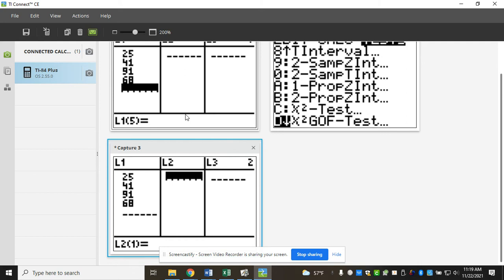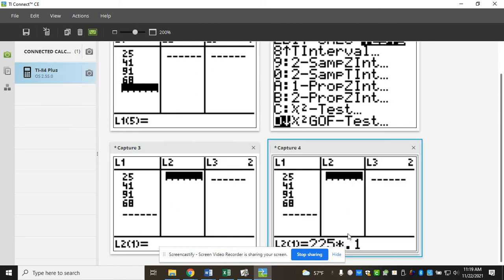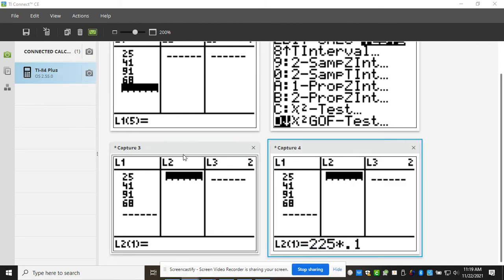So I need to put my expected counts in list 2. So what math am I doing to figure out what number goes where I'm highlighted right now? So what do I actually need first? My total. Because I've already got you guys in here, I think it's 225. 5, 10, 100, 60, yeah, 225. So I can actually just type 225 times what there? 0.1. So while I'm highlighted there, I can literally just type 225 times 0.1 and it'll do it for me.